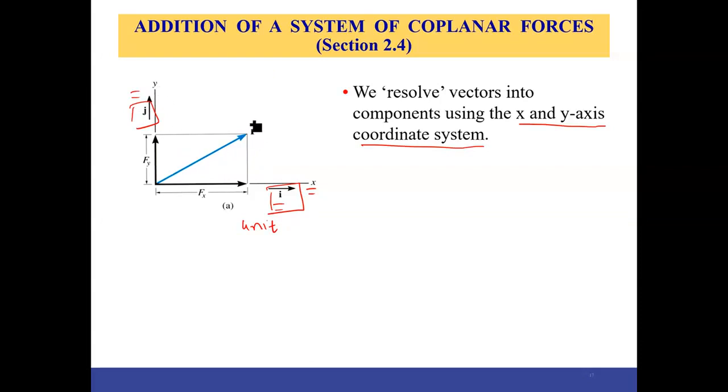We have a vector F as shown in the figure. Now this vector F has both x and y components, and those components can be found if we project the vector onto the x-axis and onto the y-axis. So this vector can be written as F equal to Fx, the x component of the vector, multiplied by its direction, which is i, plus the y component of the vector multiplied by its direction, which is j. So this is called the 2D Cartesian representation of a vector.